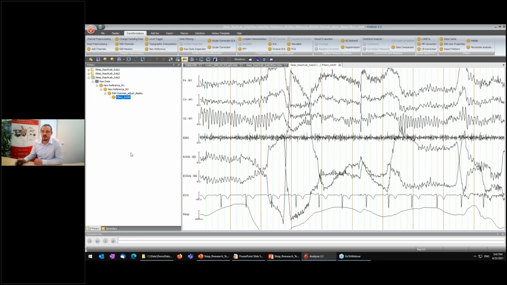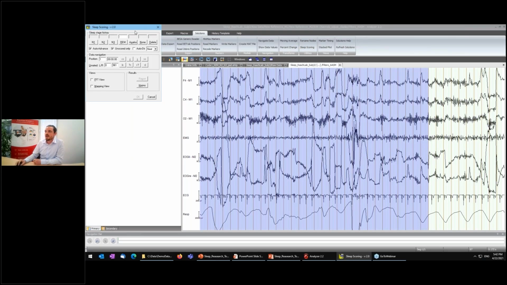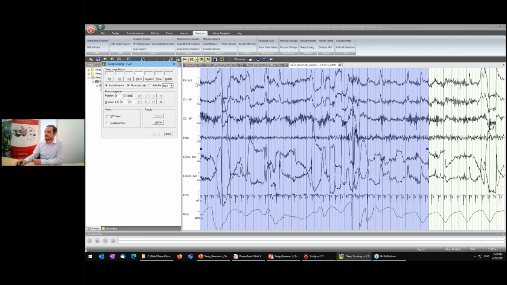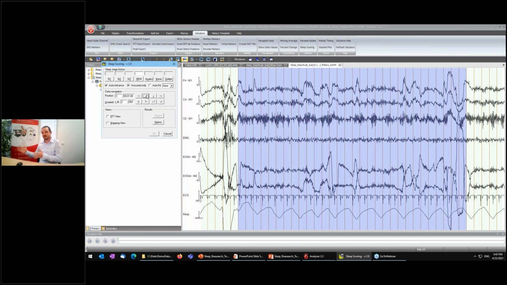Right, so based on such a data set, I would like to demonstrate now how the sleep scoring solution works. I can raise it here from the solution ribbon menu. And you see that this little GUI, this interface pops up, and simultaneously in the background, an interval of data is highlighted or selected. If I scroll through the data by using these arrow buttons here, it will always jump to the next scoring interval. So it navigates through the data in multiples of the scoring interval. It always selects those. So these are 30 seconds of data. You can specify this to be a different length.